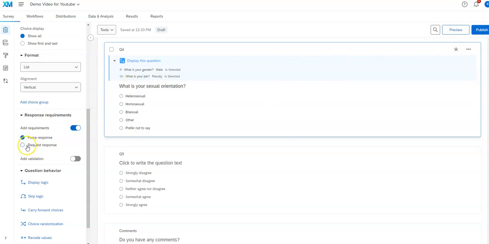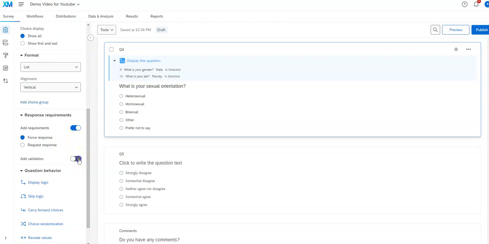Okay, the other option here is request response. You'll also have an asterisk here. And that just gives them a reminder, please respond to this question. But they can continue with the survey if they still do not want to respond to that particular question. I might use forced response if it's really critical to my study. If they don't respond to it, I don't really need their data at all, it isn't helpful to me to have their data, or if it's key to branching and what they're going to be responding to later, that information is there. So that's how that particular one works.